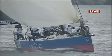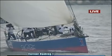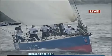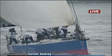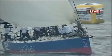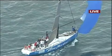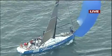This is going to be an interesting race. Very interesting race. Right now, First is in a very good position to win on handicap. Beneteau 40.7 has a very good rating, as I said, and that boat used to win a lot of races in Korea. Then the boat was sold to a Russian team some time ago. They changed the name from the Korean name that it was to First.